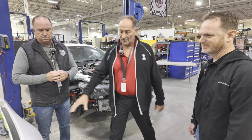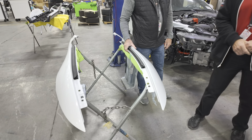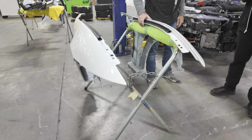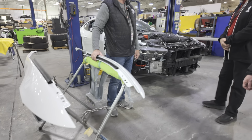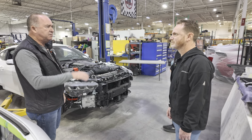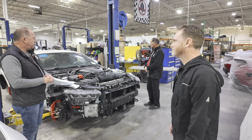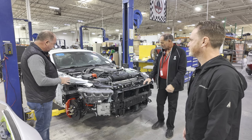These fenders allow you to run bigger tires in the front, right? Yeah, a little bit wider, a little more grip. So they're not just a pretty face. They also function with airflow and stuff like that, but it also allows you to put a bigger tire on it. We run 305s all the way around. We run a square setup. So that way the car's planted and feels very, very solid. So it's just a lot of things, the full leather interiors. We try to cover every single part of the car, and everything is quality parts.